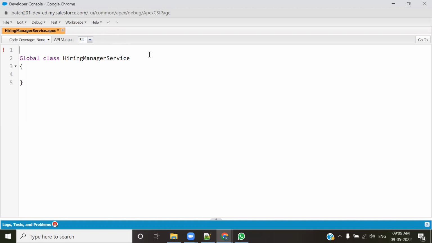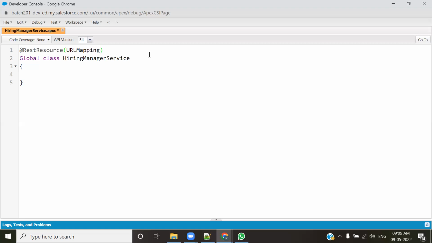That is something which is going to be accessible from the outer world. The class must be a global class. Because this one is a web service, I'm making this a REST resource. A REST resource itself means it's a web service. So when we are writing this, we should give that kind of nickname for your web service.